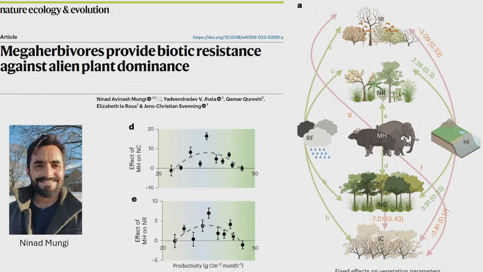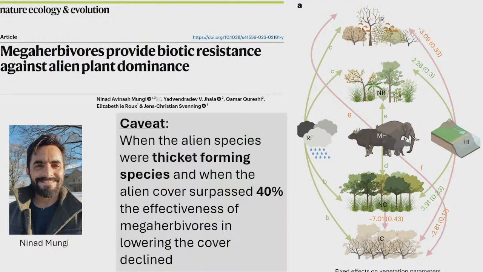So essentially, what this suggests is that when you have a high abundance of these mega herbivores in the system, they are reducing the cover and reducing this tendency towards single species dominance. They might not be making any difference to which species remain in the system, but they might be disrupting this homogenization from some of these aggressive invaders.